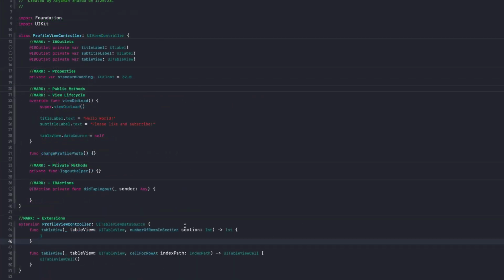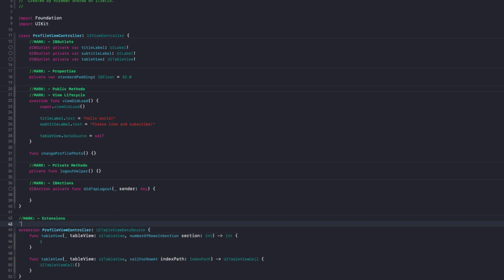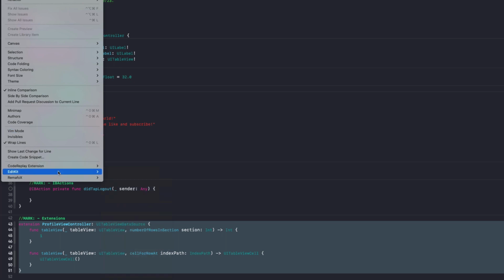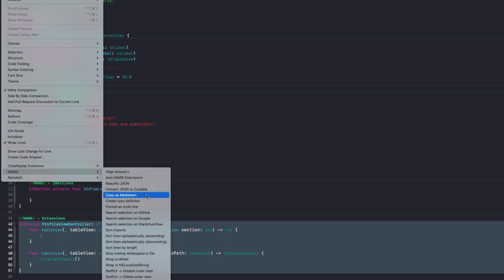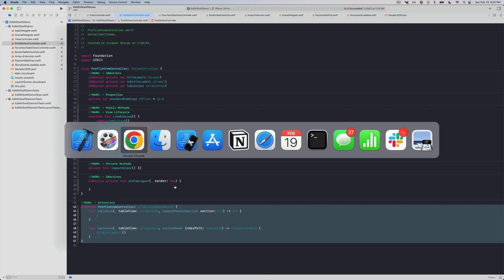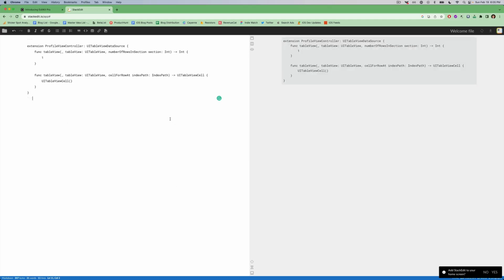Now, often during the course of a workday or if I'm working on projects with friends, I find myself sending code snippets, right? Sometimes I'll be including them in Jira tickets or for discussions on GitHub and whatever else. And I always felt a little silly going and adding these markdown backticks every single time. So I wanted to integrate that into EditKit as well. So now I can make some selection over some code that I'd like to share. I can click on EditKit and then Copy as Markdown. So now it's going to add that markdown formatting and put this into my clipboard. So if I jump over and paste it into a markdown editor, we can see that that code formatting comes for free.